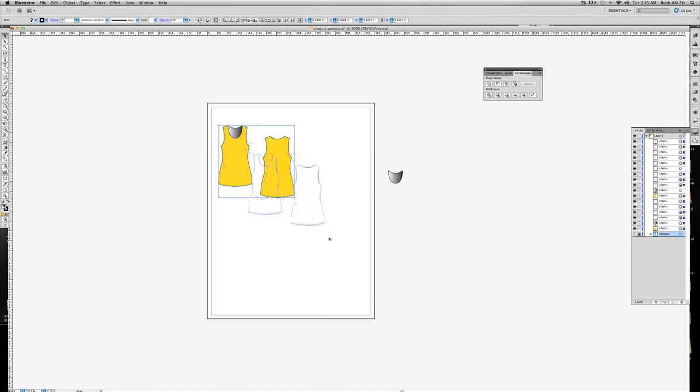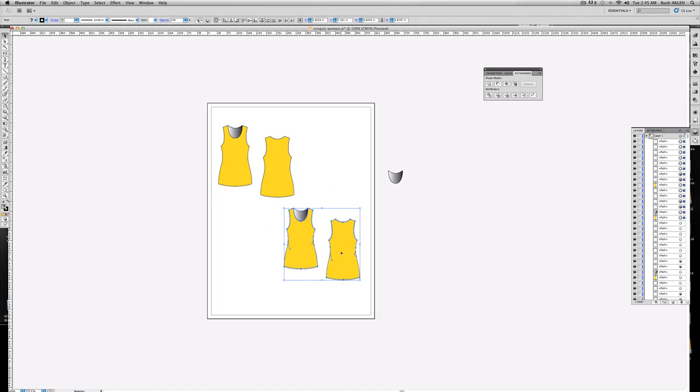Alright, and from here you can just duplicate and create as many as you need. Change the collar style, create pockets, princess seams, whatever you need, and you will be good.